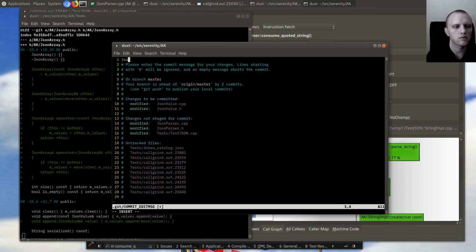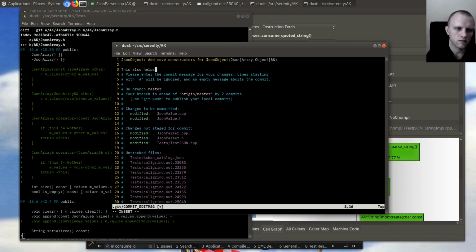Okay, so JSON object, move constructors for object. This also helps avoid JSON value copying during parse.